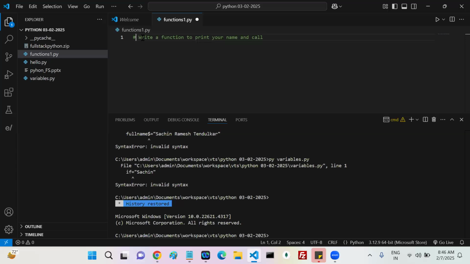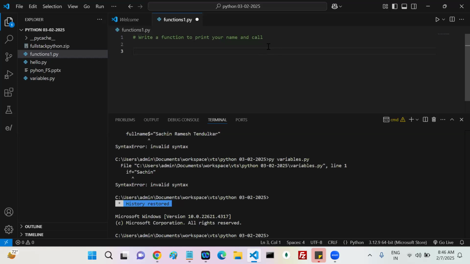Whenever you comment, physically it is available, but those are not compiled, those are not run. At the time of runtime, only compiled code is visible, so those statements are avoided. Now if you want to comment like this, you can comment it. Now tell me the requirement: write a function to print your name, he said. So let's write the function.